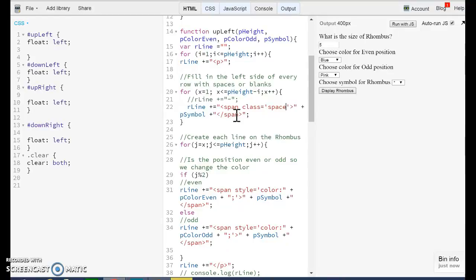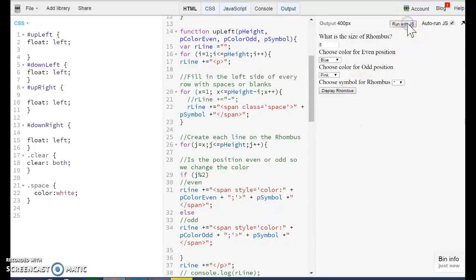Because my background is white, whatever symbol I send to my screen, that space is going to have a background color of white. The way we reference classes in CSS is by using a period, space, and I just want to keep the color white.